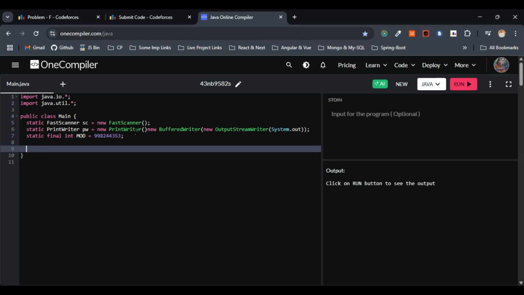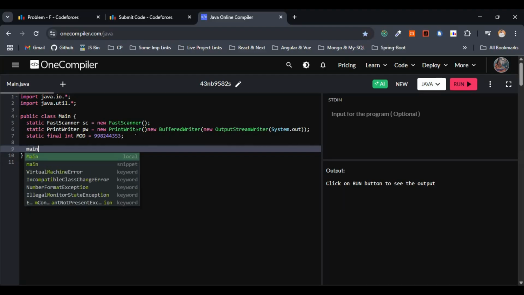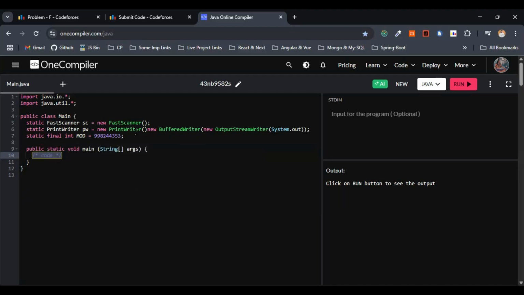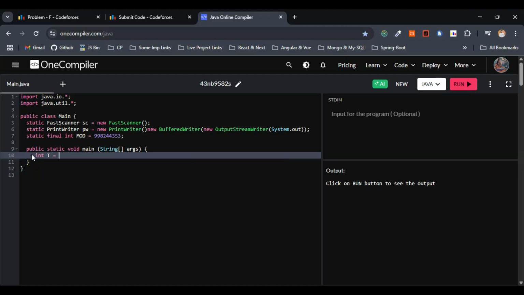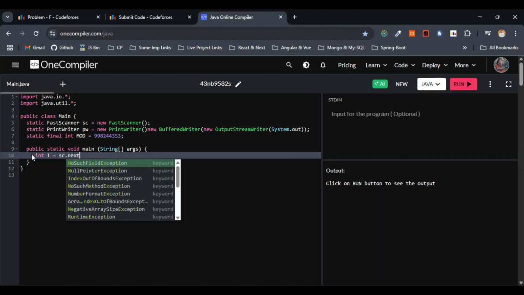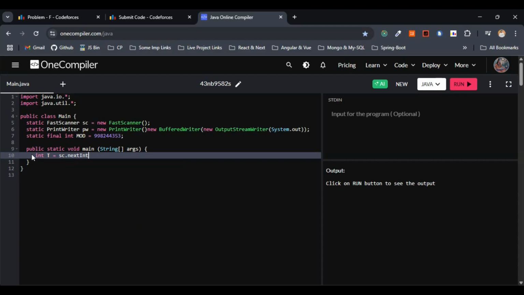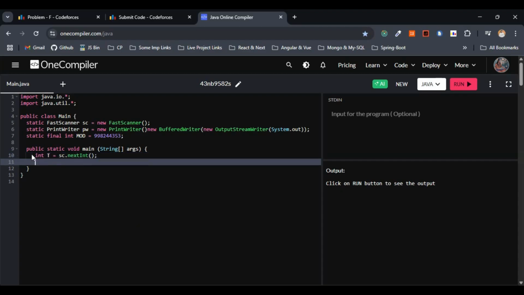So next step is we have to read the number of test cases. Let me give main here. I'll forget this one, I know. So within this one, we don't have to make use of the input output exception, right? For this particular thing. No, we don't have to. This is fine. So let's read the number of test cases here. In this case, it will be sc dot next int. This is fine. So we are just reading the number of test cases.